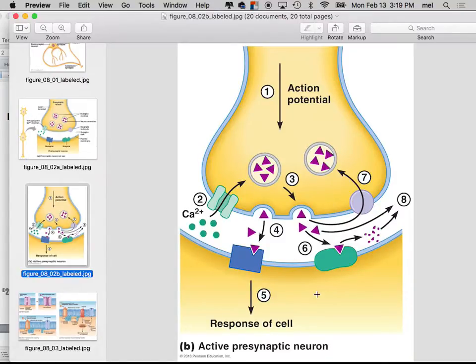The action potentials go 250 miles an hour, but then you have to release neurotransmitters into the synapse, and then they diffuse across. But then it doesn't even take one time, right? So then maybe you have to release them 5 times before you actually get the next one. That little space in the synapse is the slowest part of your nervous system, and it works with what we call synaptic delay. It's delayed.